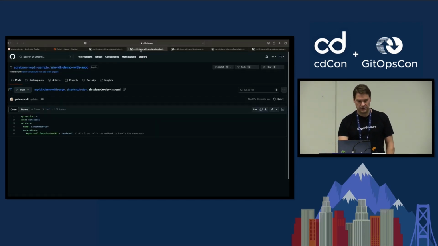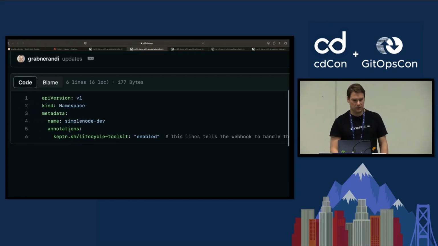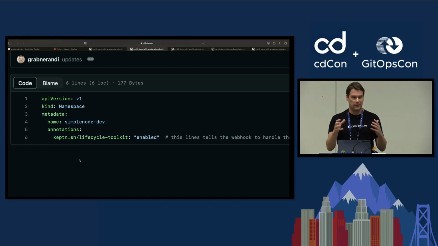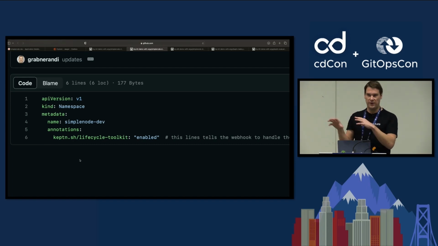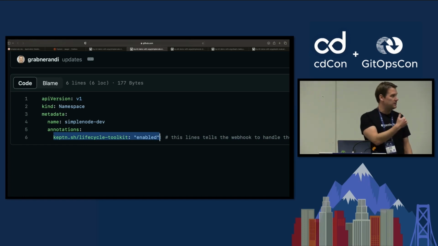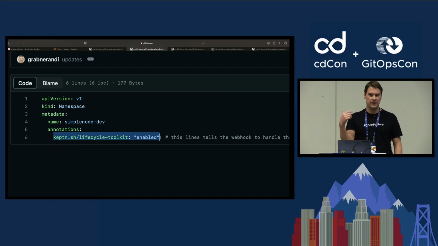So how does this actually work? Well, we start by installing the toolkit. Now, it's important to say it is a toolkit. So if you like the sound of the OpenTelemetry traces and metrics, you can have that bit. If you'd like the combination of metric server, you can have just that bit. So you can pick and choose which parts of this you want, but ultimately you have to annotate your namespace. That's going to say to Keptn, okay, start taking notice of this namespace. So this is the application namespace.